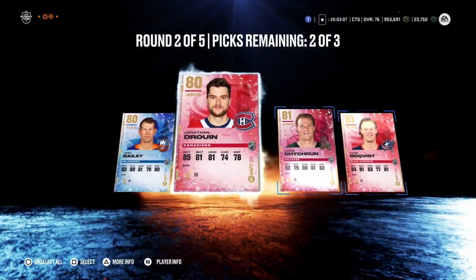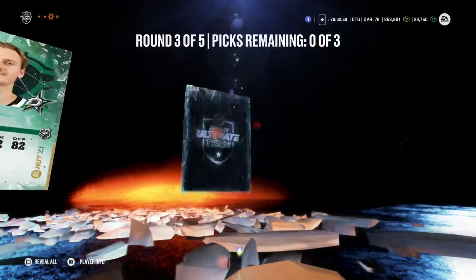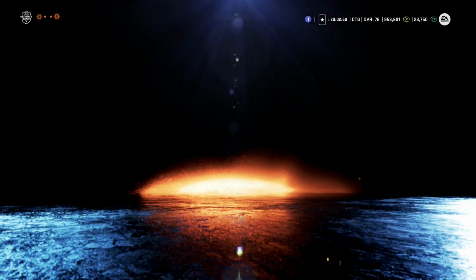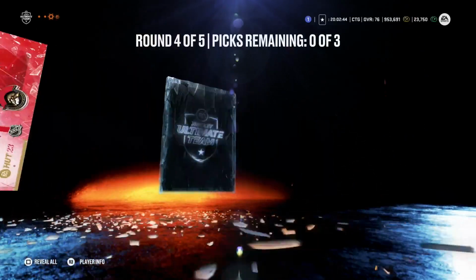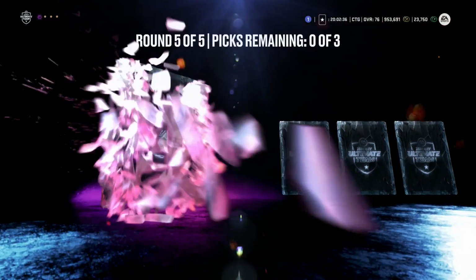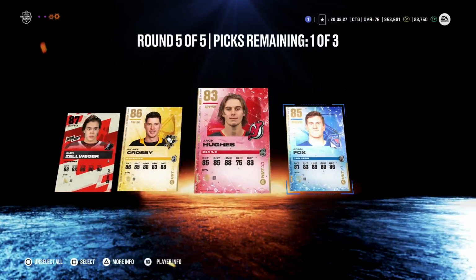We'll go Boqvist, Chychrun, and Drouin. Why not? Let's see what else we get. Lindholm. You have an 87 out right now also, which is severely unfortunate. Could you imagine we'd be pulling these cards? All right, Comtois, Ethan Bear, DeBrincat, Joel Eriksson Ek. All right, come on. Did we use up all our luck in the first round of packs? All right, Olen Zellweger. All right, Sidney Crosby, Jack Hughes, and Adam Fox.